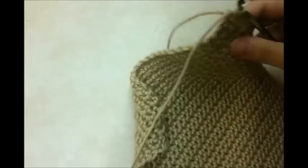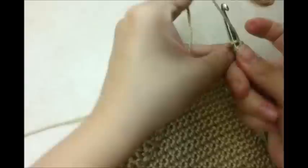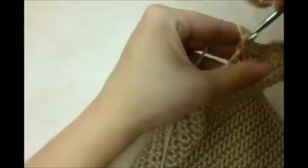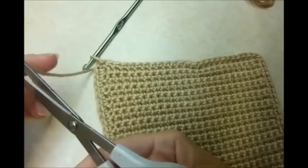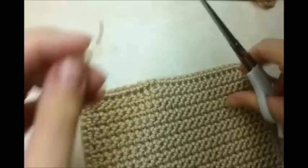I made it down to the end with the first row of single crochet along the edge, and I'm just going to put two in each corner so it turns the corner smoothly. Put two in the corner stitch and then continue working around, doing one single crochet in each stitch - one in each stitch and then two in each of the corners. I made it all the way around, slip stitch into the top of the very first single crochet, then cut off and tie off. I hid the tails as I went, so I'll hide all the rest of my tails.